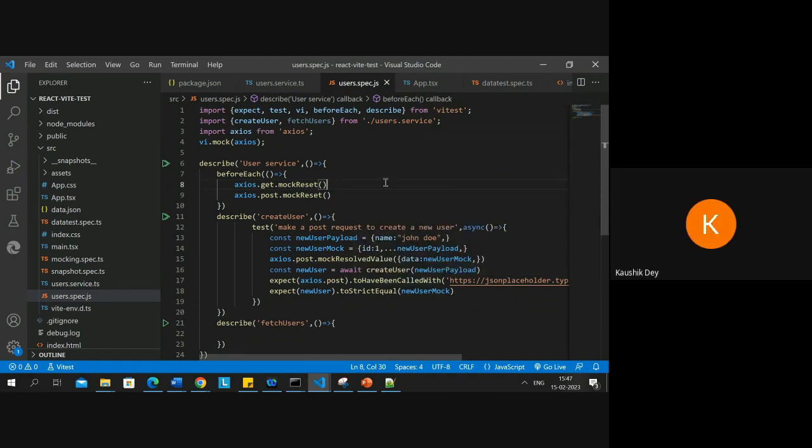Because most challenges, how does the API test happen, right? You are not getting it. So in your project, API will be there. It's constant, right? Without the API, you are going to write the test content. So how can we execute the test case with Axios? That I'm trying to cover. Yes, got it. Okay. So create user and fetch user, two functions I have created. So that's why two test cases I have written.